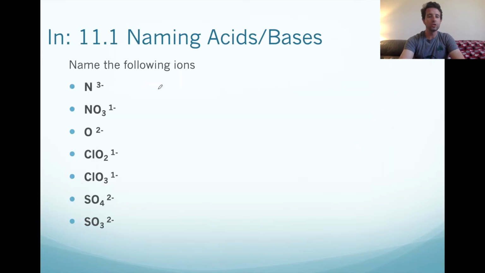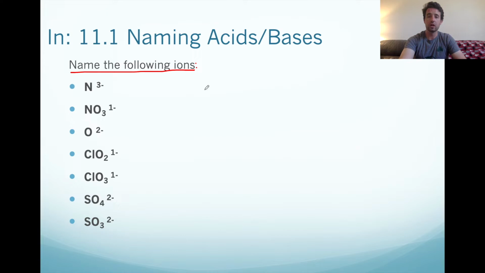Now, as you'll see on this next slide, I've got a bunch of different ions. The goal is, can you name those ions just by finding them on the periodic table and jotting down the names of those ions? So if you want to, take a moment and try to remember how to use that back of the periodic table. Can I find the ions? Pause it if you need more time.